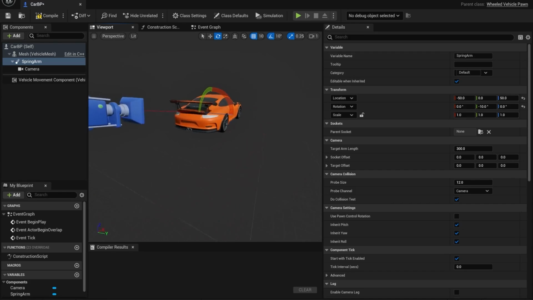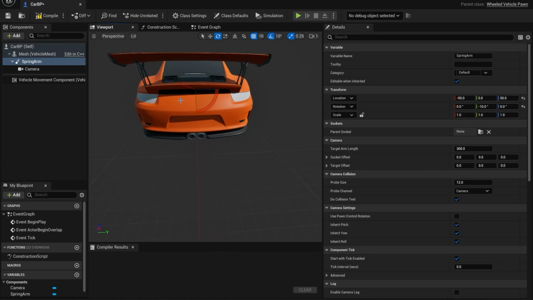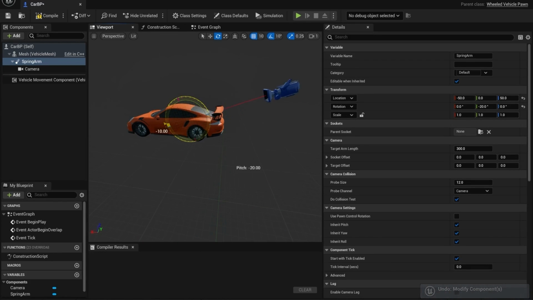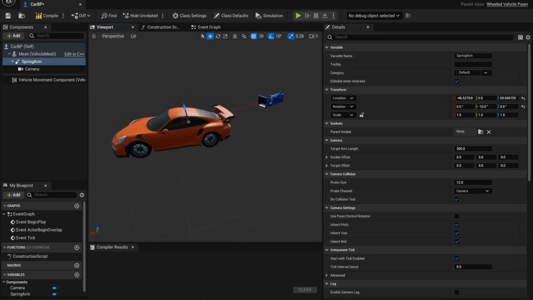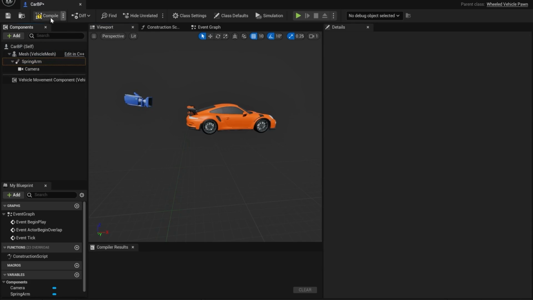So I think that should be a good starting point for our, actually, oops, my bad. We should probably move it a little higher, something like that. Actually, no, that's a little too high. But yeah, a little above. Yeah, we can obviously tweak this later. But for now, I think this should be a good starting view. Okay, so now let's go ahead and compile this first, and then let's configure the vehicle itself.